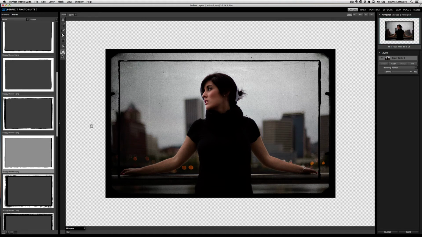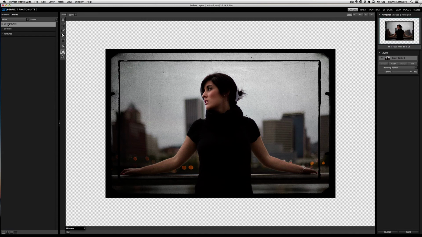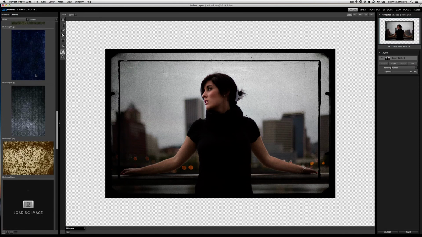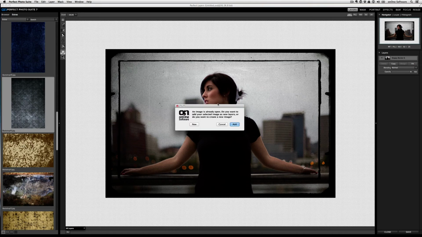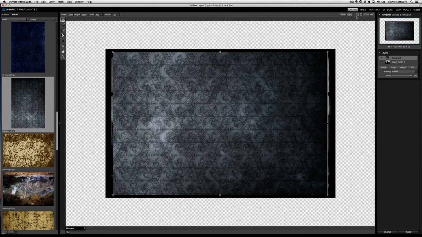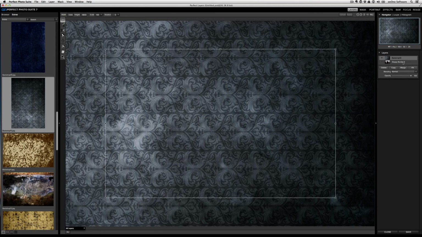Now I'm going to go ahead, scroll up, and I'm going to close the Borders category and open up the Backgrounds category. Under Studio Backdrops, there's a beautiful one towards the bottom here, a really nice brocade pattern called Backdrop 10. I'm going to double click it and then click Add. Now, back to the Transform tool. I'm going to rotate it once so that it's now horizontal, and I'm going to click Fill. When I'm done, I'll click Apply, and I'm going to put the image on top of the border.